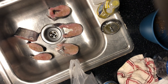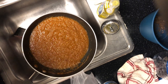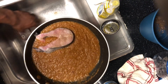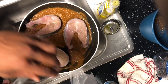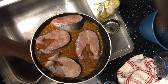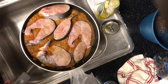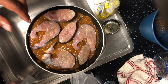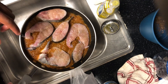All right everybody, a very lightly seasoned catfish, because this sauce is plenty seasoned enough. So we'll just drop it in there. I got these catfish steaks — if you want to use fillets, go right ahead, fillets or nuggets, anything like that. We can fit all of it in there, it's going to be tight but we can get it in. All right guys, I'm going to put this back on the stove, put the top on, cook it on medium. Catfish doesn't take long — flip it over, make sure the sauce gets evenly coated on both sides, and it'll be ready to plate.